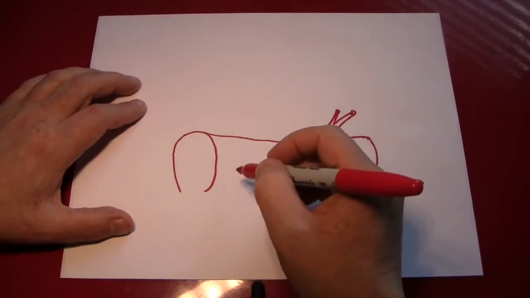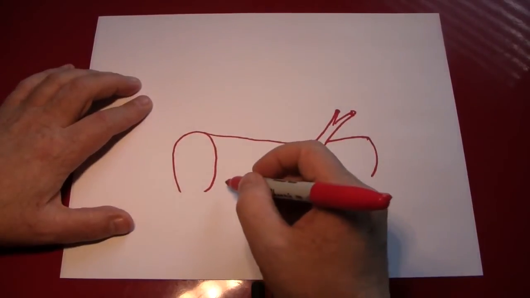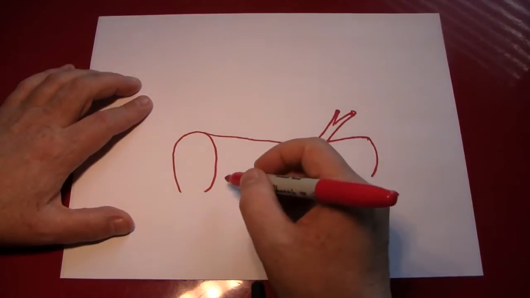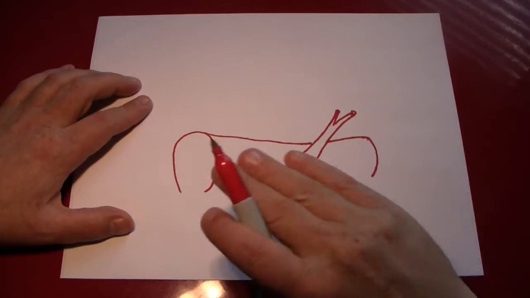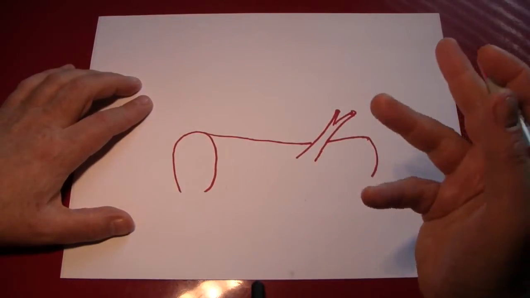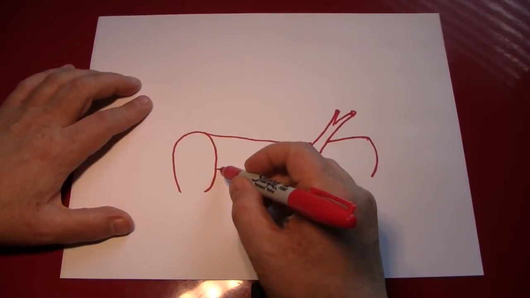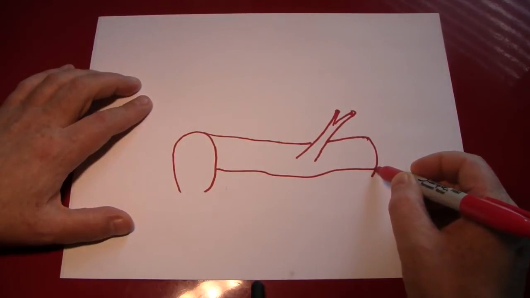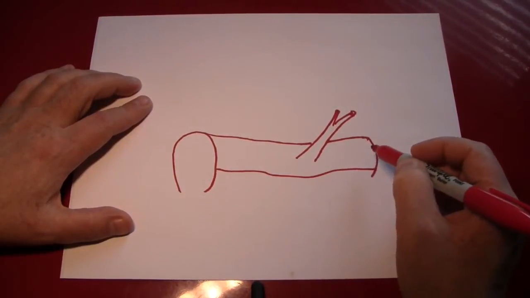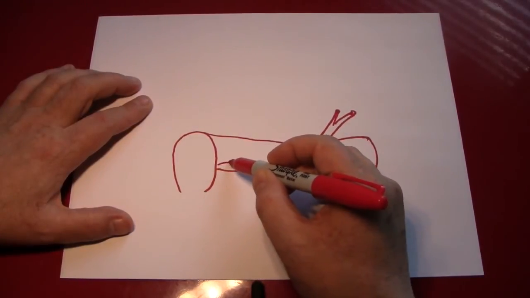We're going to repeat the pattern that we did on the tree to make the bark on this log. All we're doing is making lines that go across. They kind of follow each other, but they're jagged and therefore seem more natural. Let's start towards the center. Just make a fairly straight line like that. It's got some bumps in it, and that's fine. Then another line just above it.